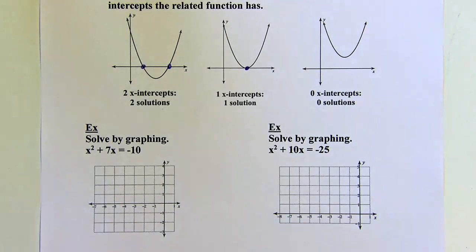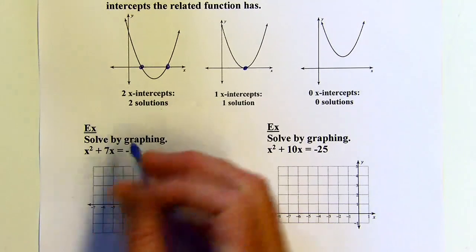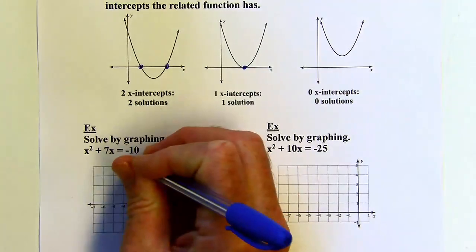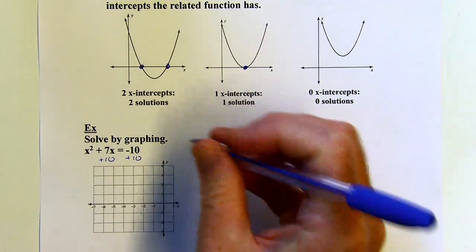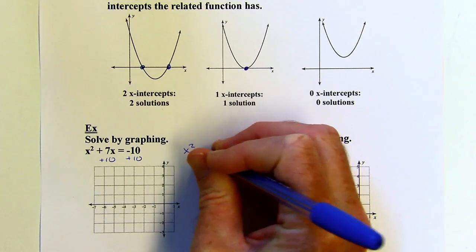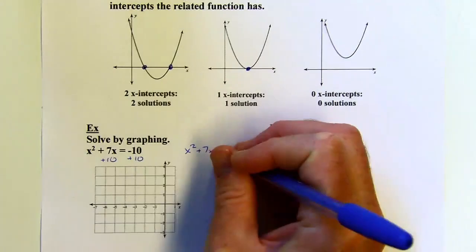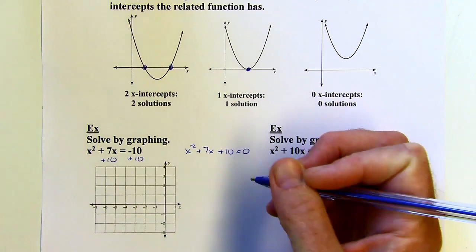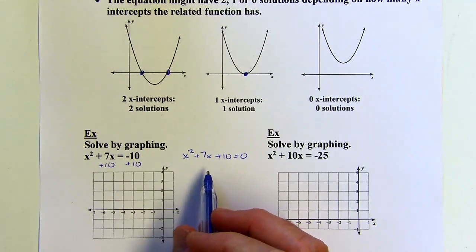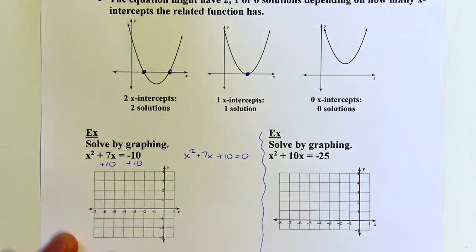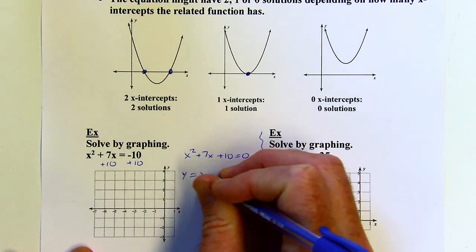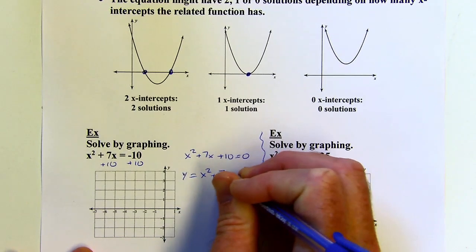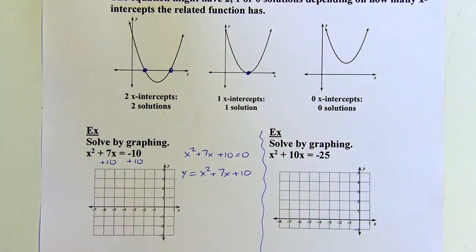First thing I want to do is take this equation and put it in standard form. That means I want to set it equal to 0. I'm going to add 10 to both sides here. So then I'll have x squared plus 7x plus 10 equals 0. Now, next thing I want to do is graph the related function. So what I'm going to do is put in a y where the 0 is. I flipped the whole equation around, but you could leave the y on the right side if you want to. It doesn't matter.